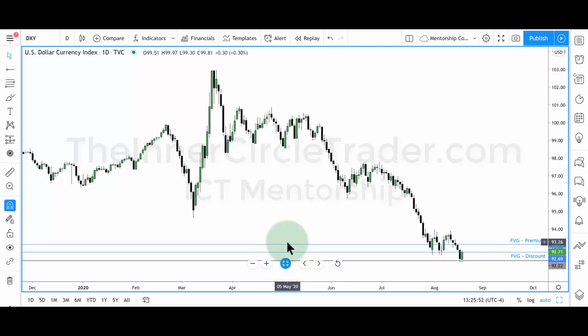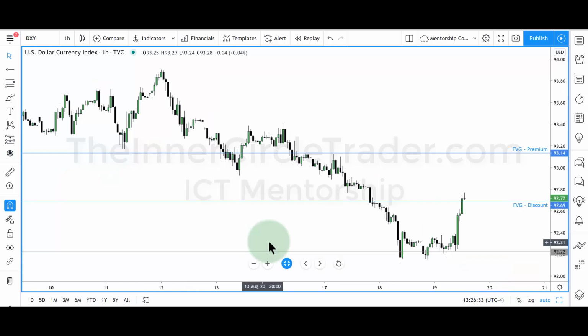And I think as long as we stay below the premium end of that fair value gap, we still maintain a bearish stance on dollar. If we trade above the fair value gap premium level, we have buy side liquidity resting above here and a fair value gap to consider. So there's your decision making points based on if the market trades up to this point, then we're looking here. As long as it stays below here, we're going to look for an opportunity to trade a little bit deeper into that fair value gap below the old low, which is indicated with this gray line.